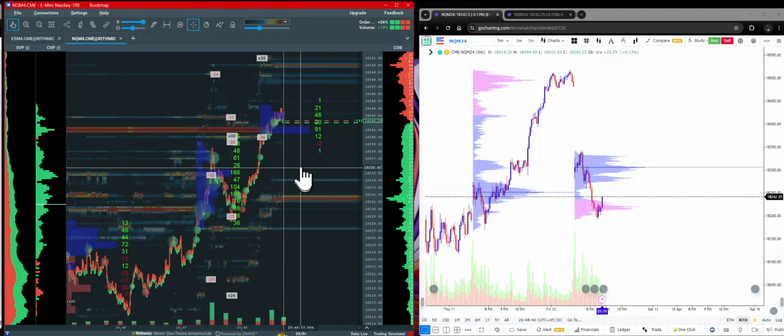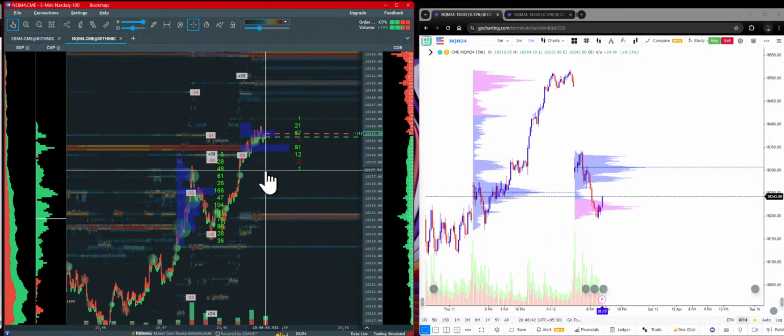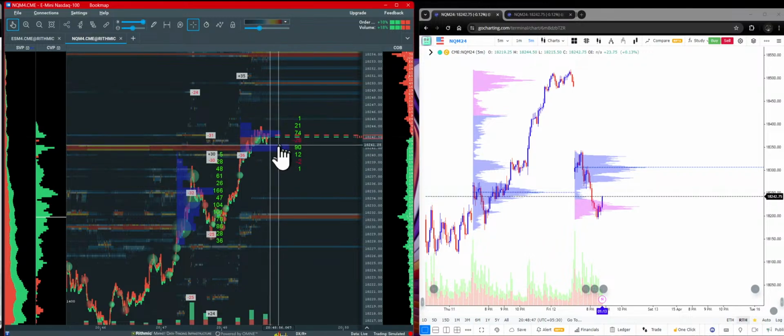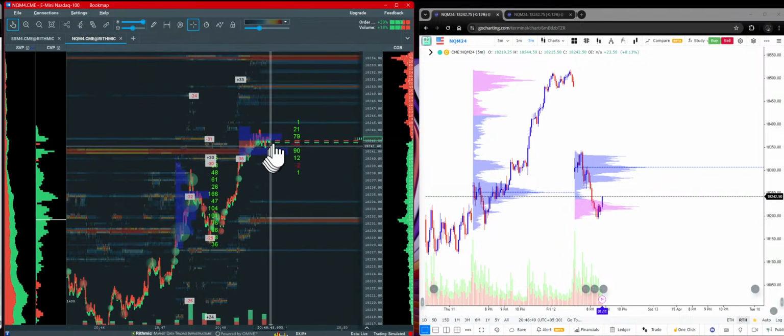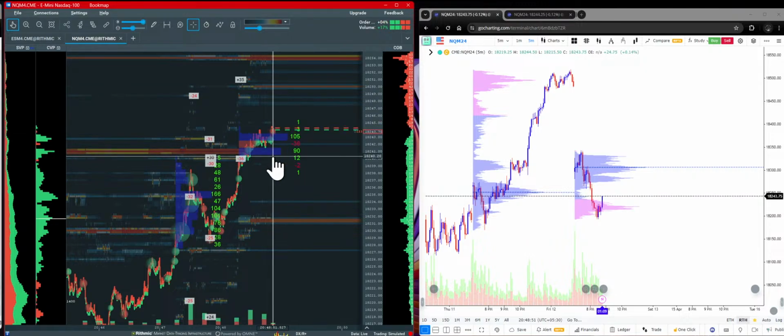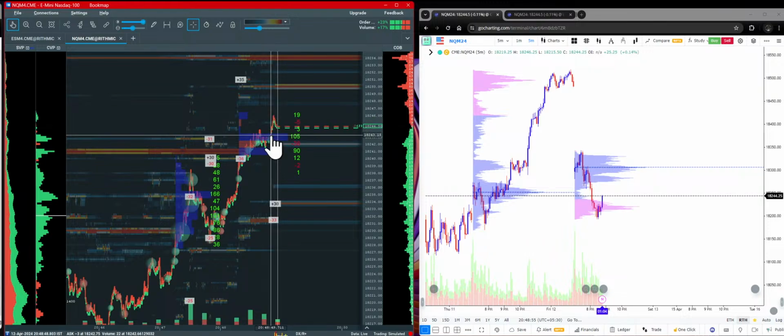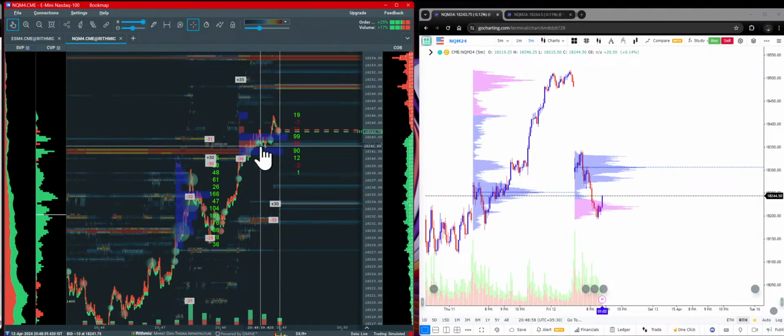I want something like this. You can call it an M pattern on a shorter time frame, or I'll just show you what I mean. It is an attempt to move up and fail. I want to see something like this, something like that. So if it doesn't, I will just keep waiting and then look for the other side.